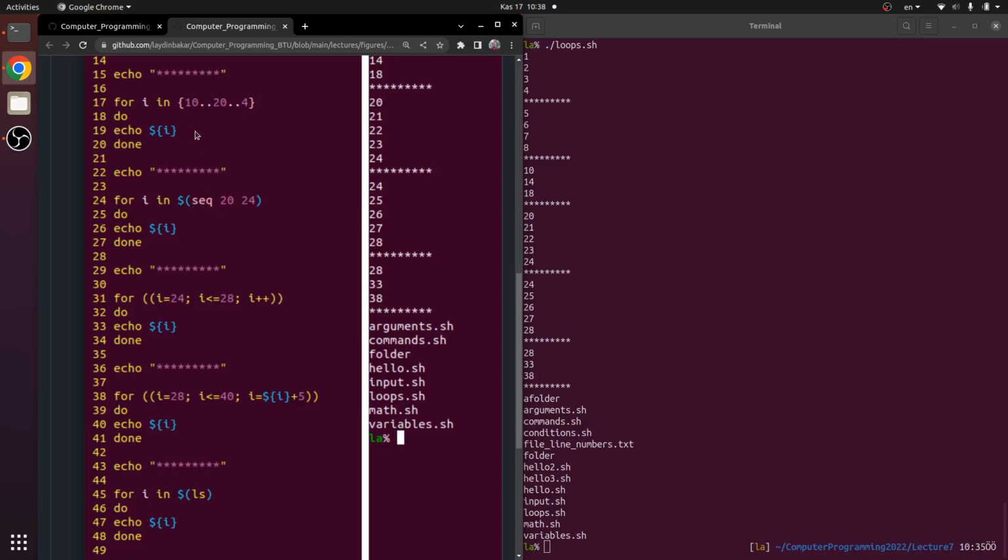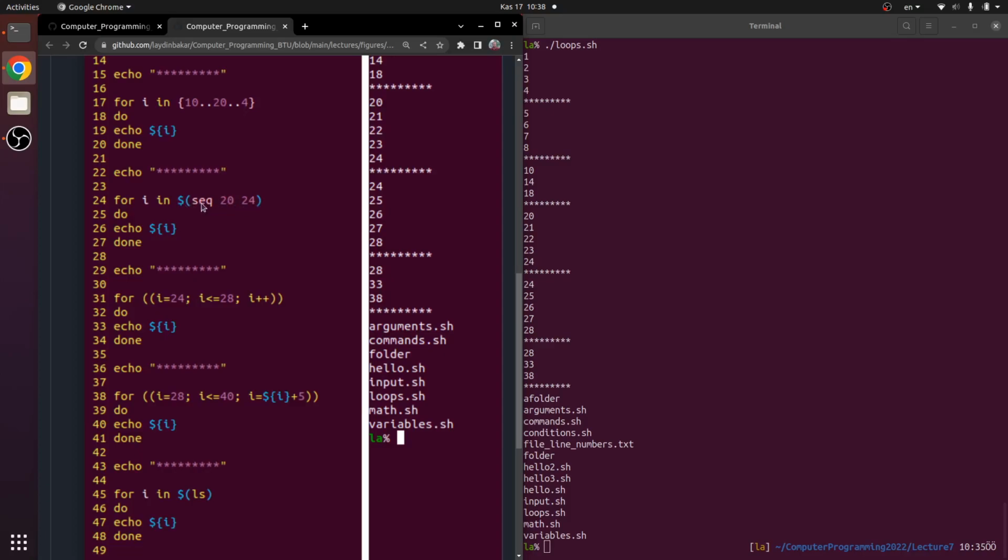But be careful here that if you don't use a $ sign like this one, you should use curly brackets. If you use a $ sign like this one, you should use normal parentheses. All right. This one means we are running another command here.